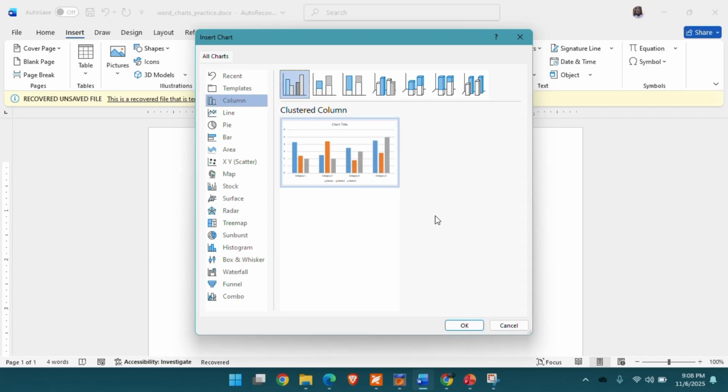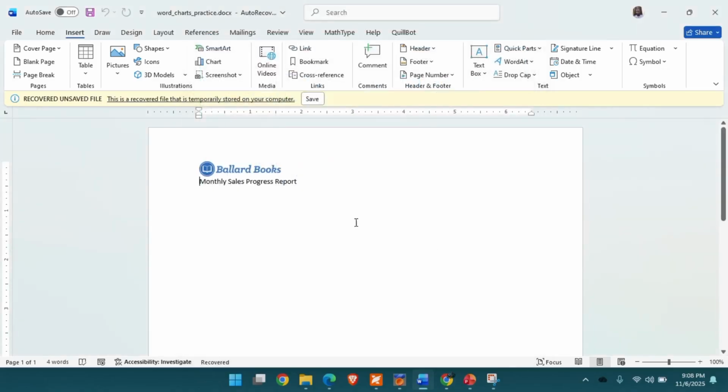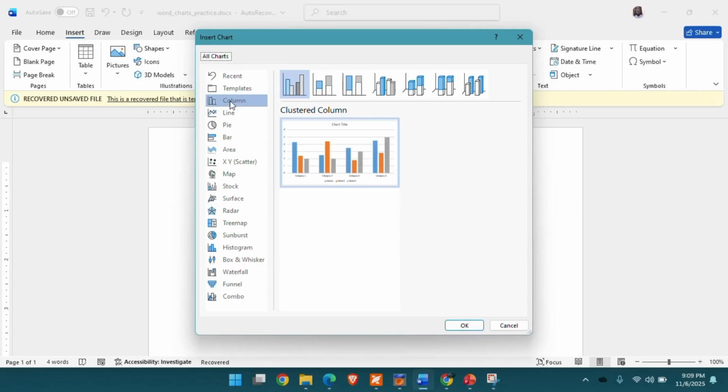So because of that, I'm first of all going to introduce us to how to insert a chart into our document. For you to insert a chart into your document, first of all, you position your insertion point where you want the chart to be. So I want the chart to be at this point, so I've positioned my insertion point there. Then you click on the Insert tab, you go to the Chart tool, click on the Chart tool, and then when you have selected the type of chart you want and the type or category under that one, you come and you click on this OK.